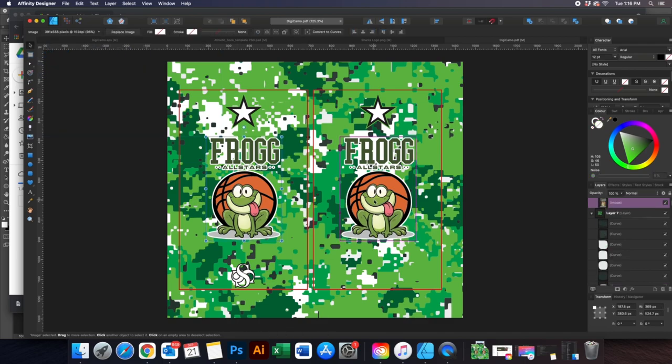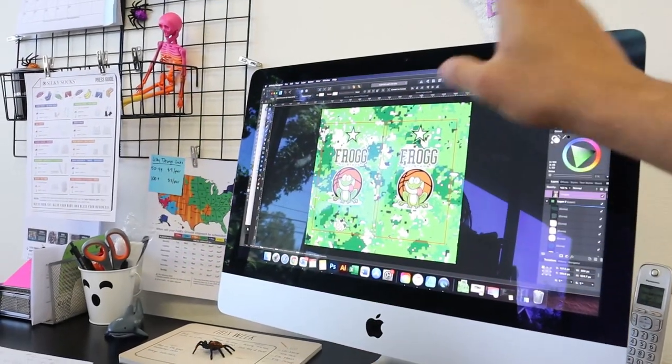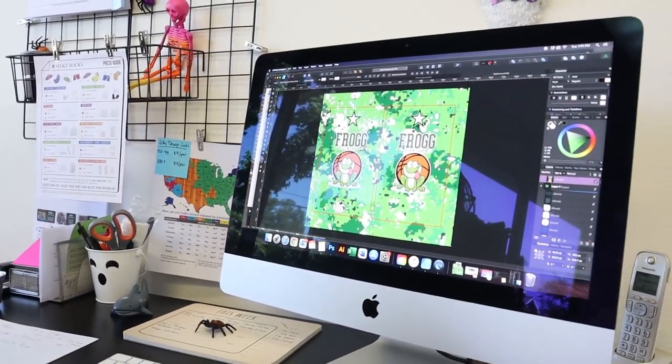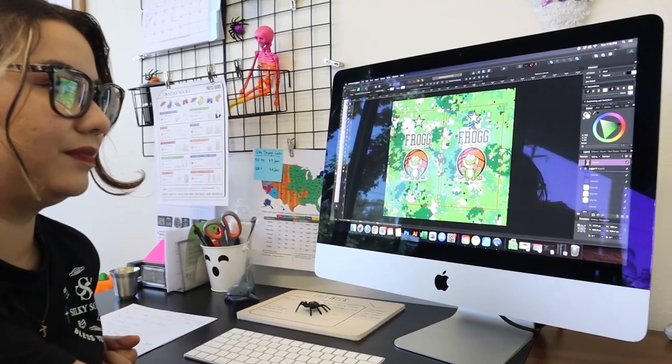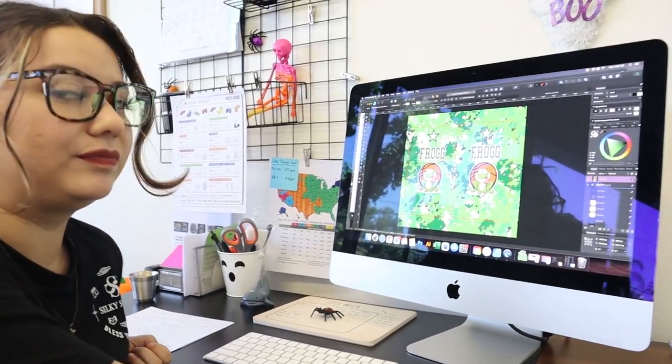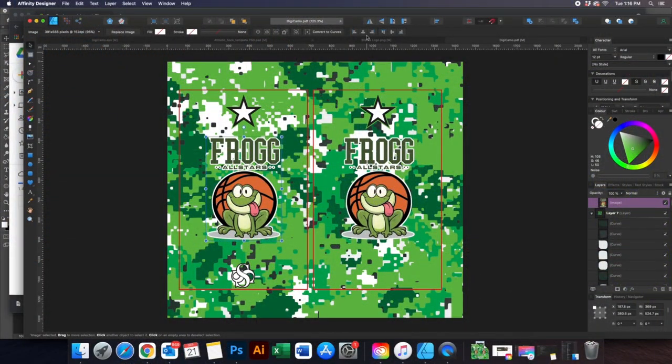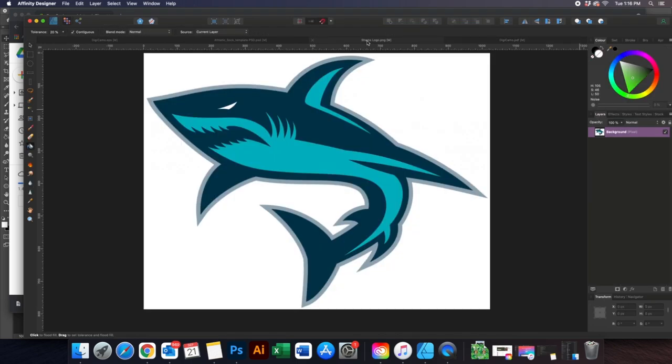And we're also gonna change the colors so you can see the same file but with updated colors and a new logo, assuming you found the logo on the internet, or maybe your customer sent it to you, or maybe you designed it yourself. Yep, exactly. So we'll go back to the Sharks logo.